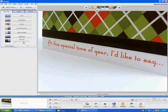So it's really simple. And if you had one that's kind of off-centered or leaning one way or the other, and you wanted to straighten it out, you could go to Straighten and then move this bar, and you can see how it moved it around. So that's a useful tool too.